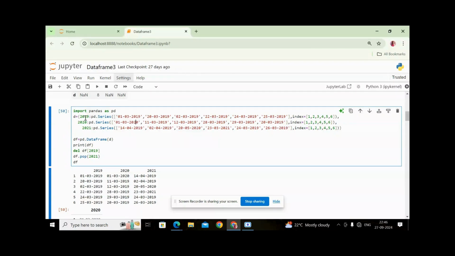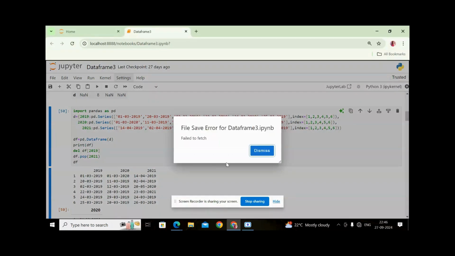It is in the years 2019, 2020, and 2021. So these are the particular documents present in the file, and I want to check on which dates the documents are stored in the particular file, and I'm going to give the index as 1, 2, 3, 4, 5, 6.